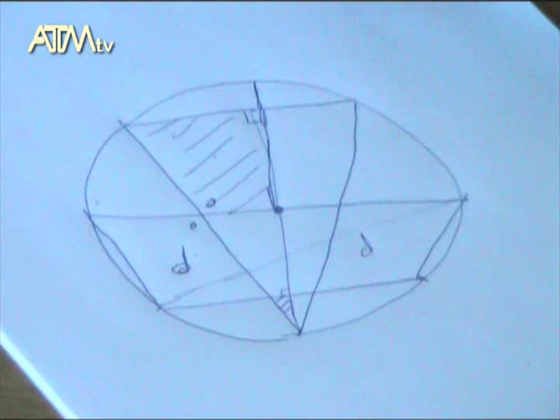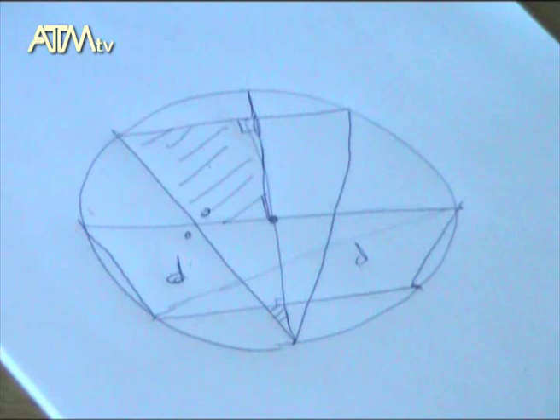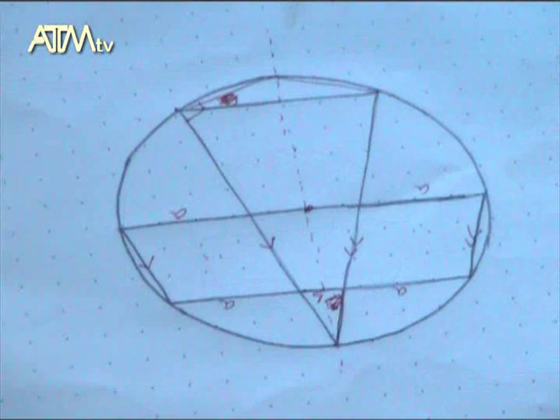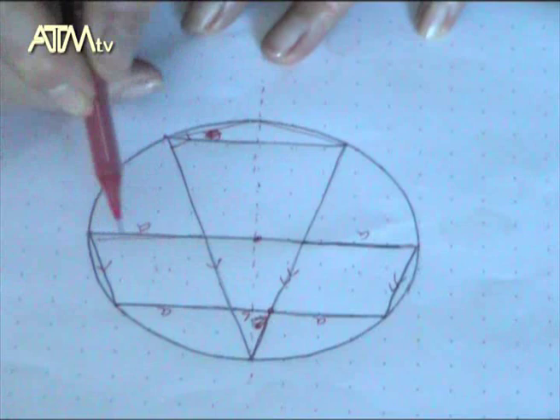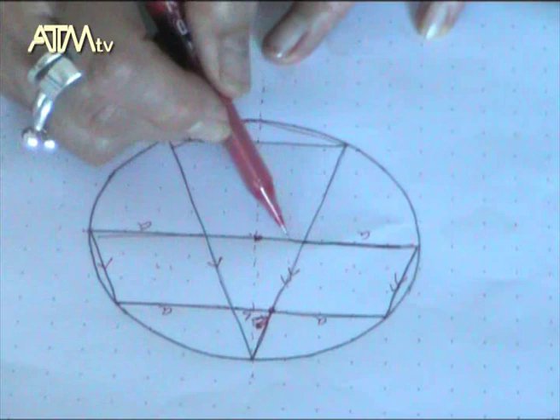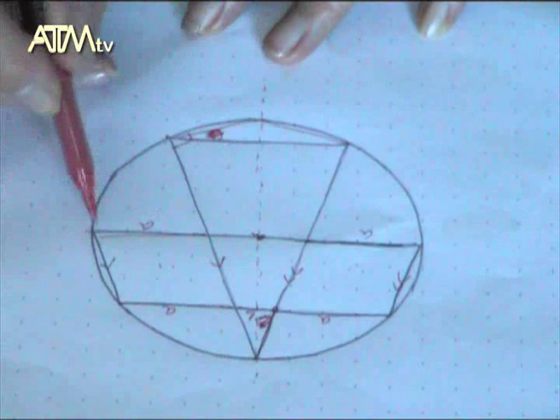I've gone back to wanting to put lengths on it and do intersecting chords and similar triangles. What do you want to do exactly? Can you keep the number of variables fairly limited? Well, they're all A's, say, and then, I don't know yet. They're all the same. This is the same as this, and in this triangle here you've got a pair of similar triangles, and that length's the same as that length.